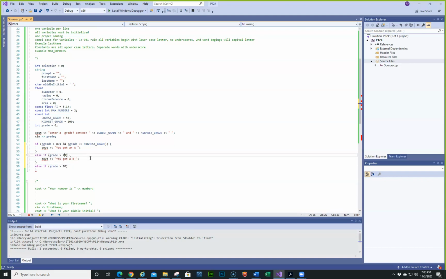If grade is... Okay, you got a B. So we need to do greater than 79, yeah. So if grade is greater than 69, and it might be more readable if you did grade is greater than or equal to 80. It might be more readable there. C out.